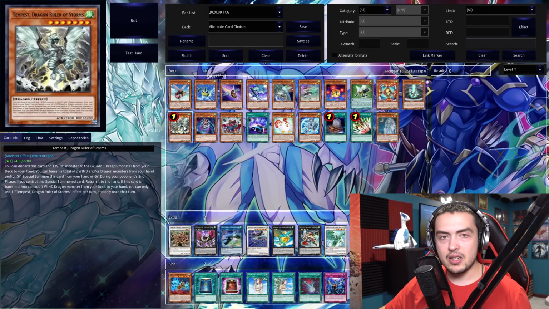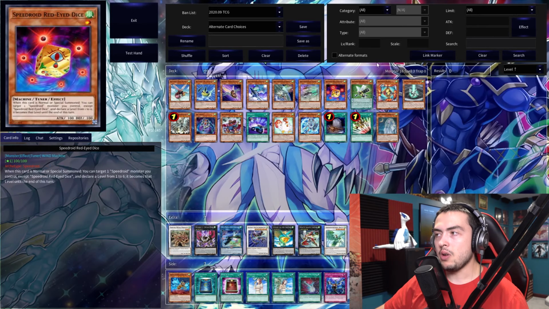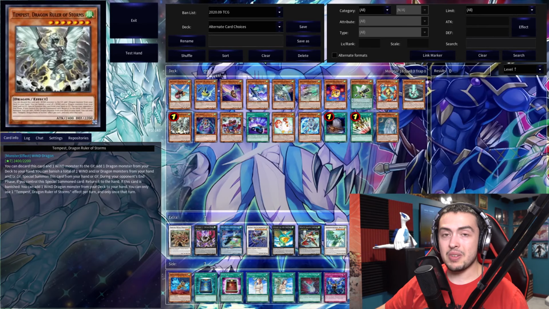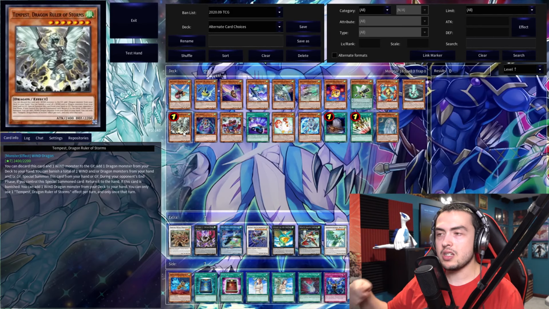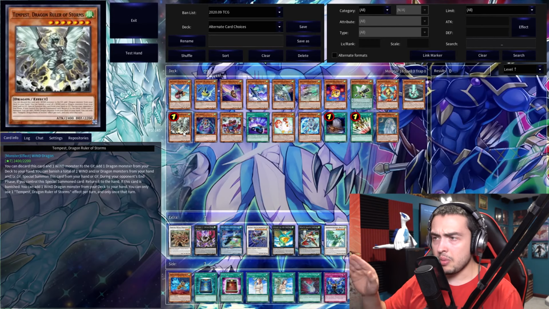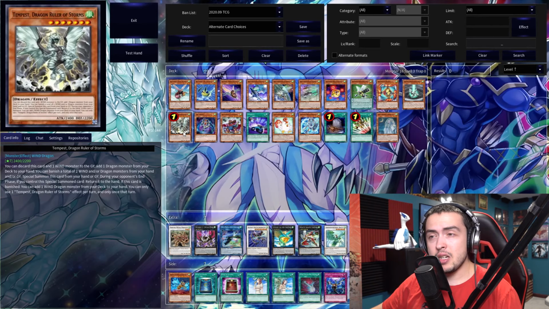The only thing that kind of sucked about this was if you ever opened Lightning and Tempest in the same hand, it was really bad. And obviously, Tempest sort of becomes a Garnet at that point. But the idea of being able to have more opportunities to get big bodies on board to extend with, to be able to help link with or synchro with, and be able to put more pressure on the opponent in terms of trying to OTK, it seemed really, really good.